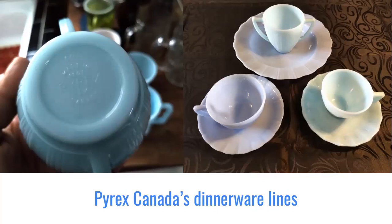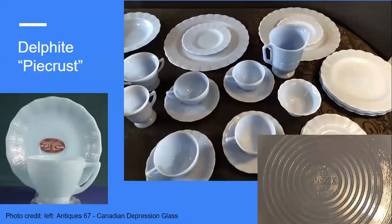I've discovered that a way to get noticed in US depression and post-war glass groups online is to post pictures of Pyrex Canada's line — they are so rare south of the border that you'll get lots of interest and even awe and envy. The robin's egg blue colour in particular seems to inspire awe. Pyrex Canada's glass is very helpfully marked on the bottom of all pieces with a round mark indicating Made in Canada. Two of the three patterns also say Pyrex in large letters, while the opaque white pattern is named Corex rather than Pyrex.